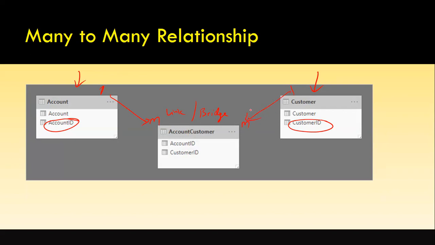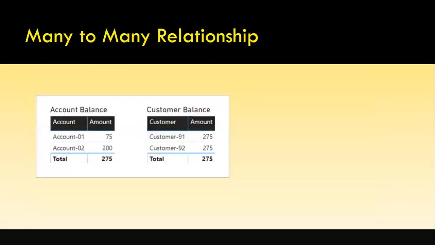Good. So now let us see what happens when we create a visual. For example, we need to create a visual wherein the output should be something like this. Account balance, one report needs to be created, one visual, and customer balance. This is requirement 1 and requirement 2. But if you see here, requirement 2 is displaying the total balance as each person's account balance.